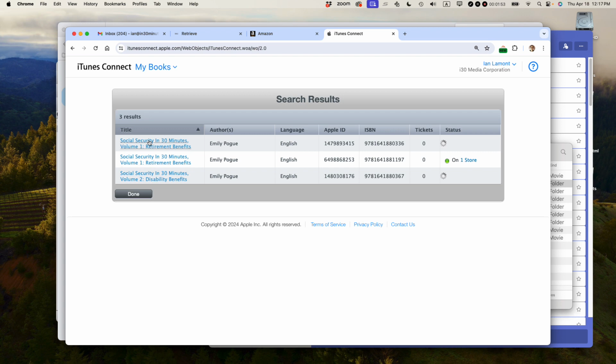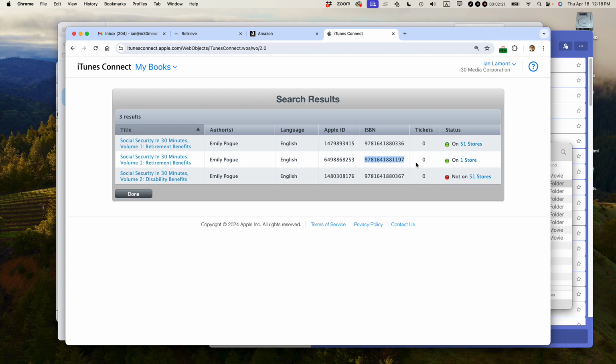So you can see 3 titles show up, and actually what this is, it's the old edition, the first edition of this book, which is a 2-volume set, as well as the new book. I've already unpublished the old edition for volume 2, but I still need to do volume 1. And if the 2 books have a similar title, you have to take a look at the Apple ID or the ISBN and match it up and make sure that you're editing the right one. So in this case, this is the new one.